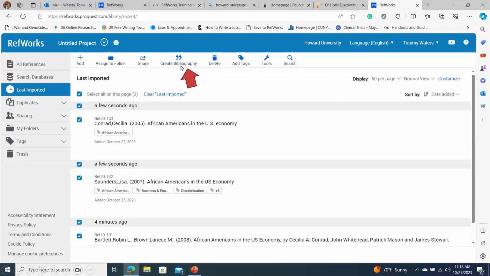You want to create a bibliography. You choose the articles that you want going into your bibliography, and then click right here.